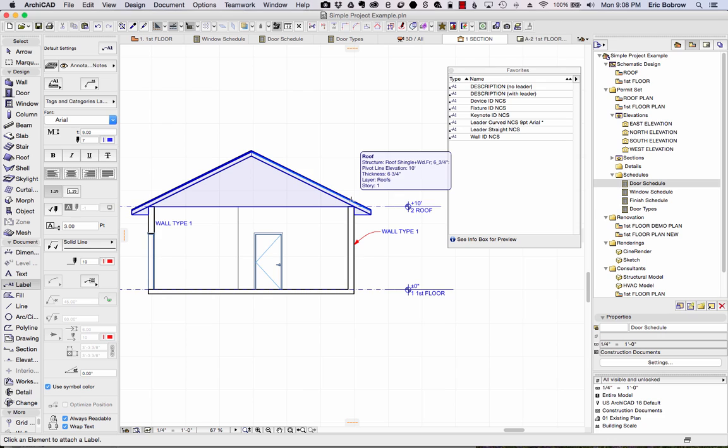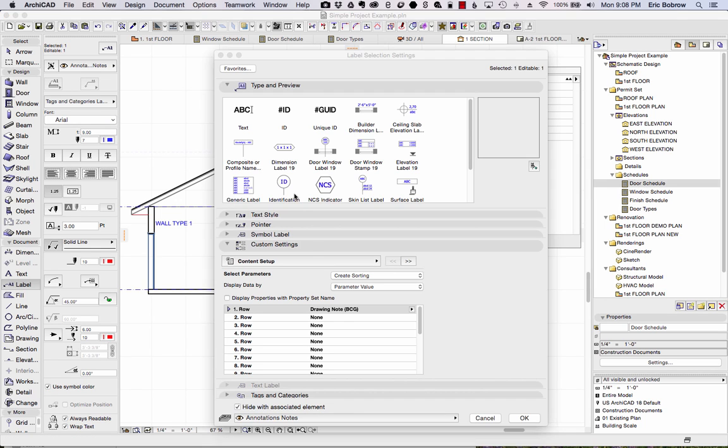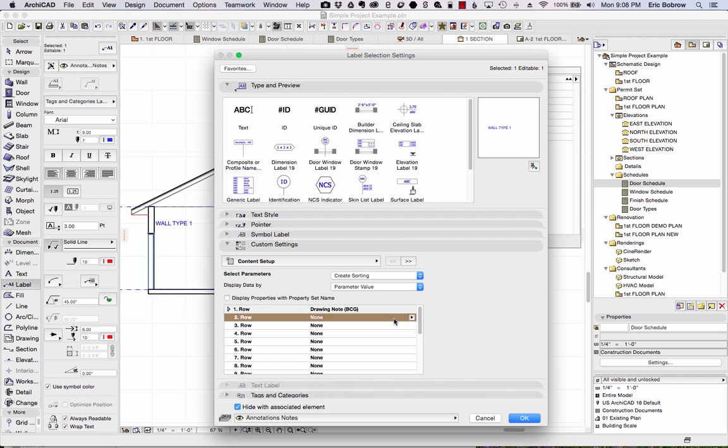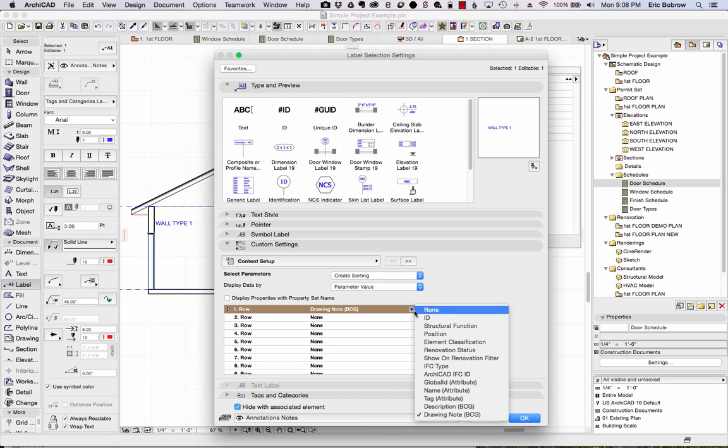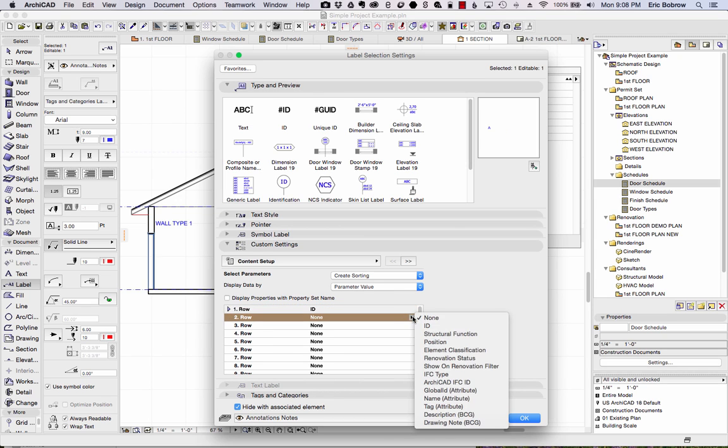Now the one that we were seeing with Tim Ball was set a little bit differently. If I open this up, we can go in here, and this was set to have the drawing note and I believe the description. Or actually no, the first one was the ID and the second one was the description.